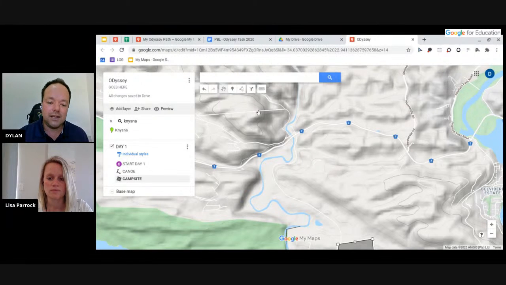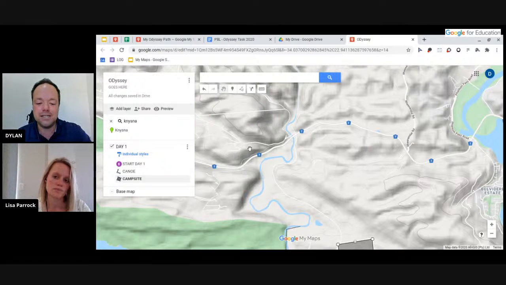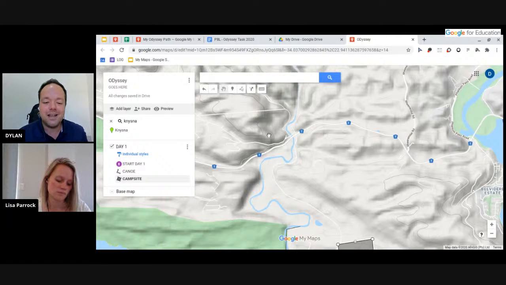So you can see over here with the shading on the map in the terrain view of this map is indicating a cliff or a steep incline, but also you can see that here we have contour lines. And if you're a geography teacher, Kevin will know that contour lines are spaced 20 meters apart.